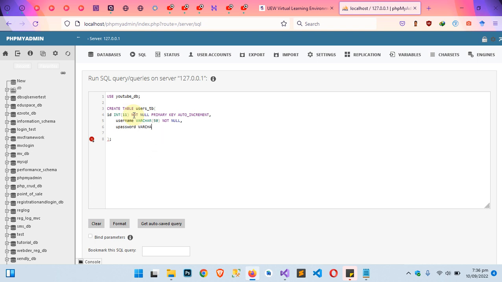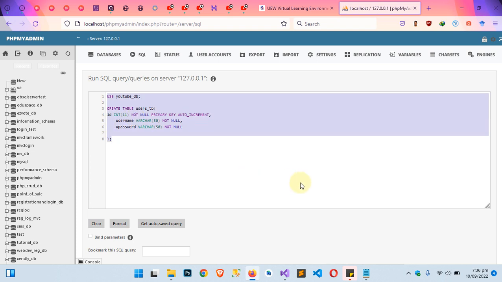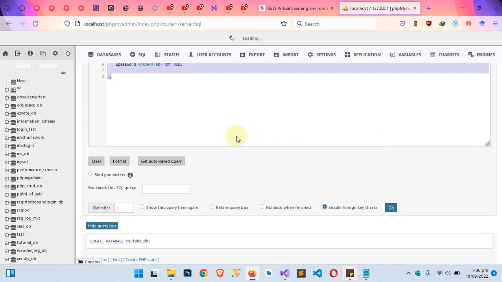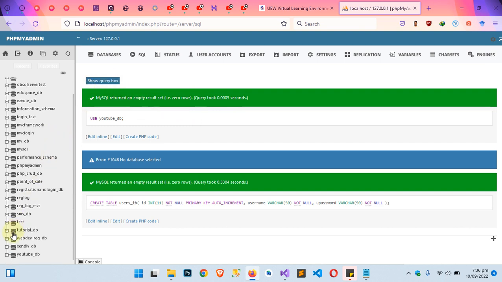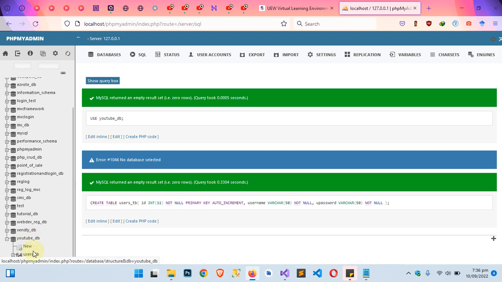That one to be a varchar, length of 50, and then not null. Now let's execute this query. I'll just hit on go here. Good, we've created a table inside the database. So I'll just expand this database here, and you can see the users table in there.